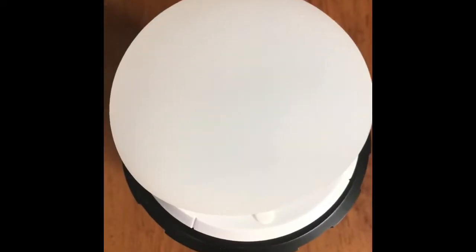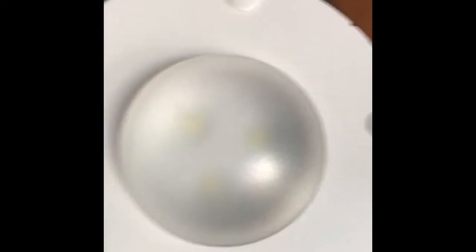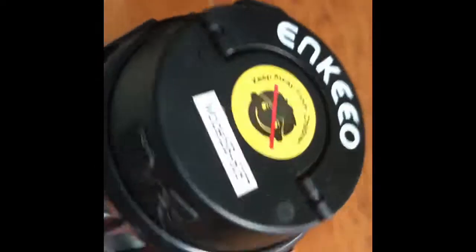I'll review it tonight and then give another quick update once I'm in the jungle to see if it actually works. I've just taken off the rubbery bit at the top to see what the bulb is like. You can see there are three LEDs protected by a plastic housing, so if dropped, there's nothing that should really break on it. So far so good.